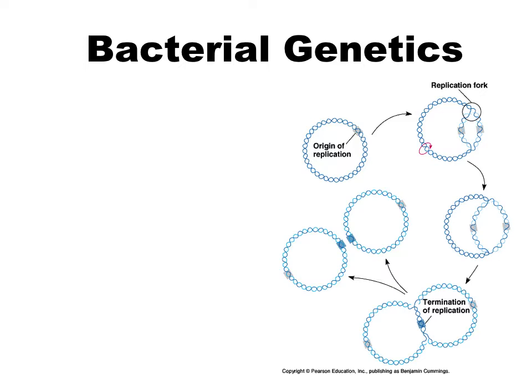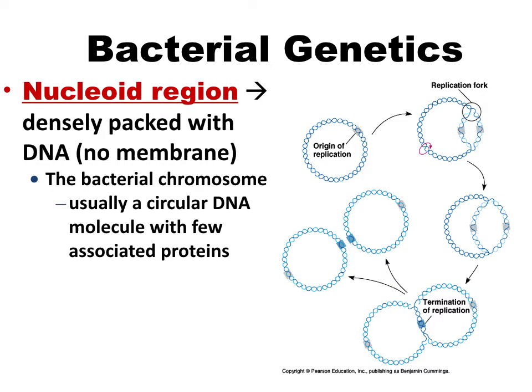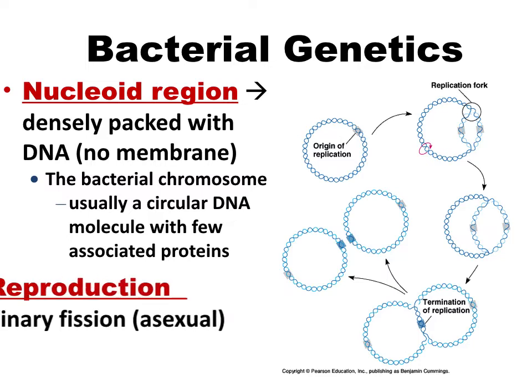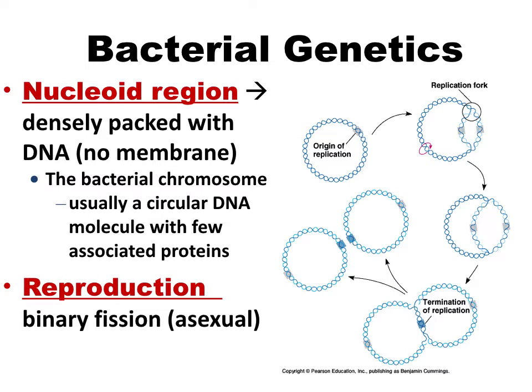All right, just a reminder, bacteria do not have a nucleus because they are prokaryotic organisms. So instead, their DNA is floating in their cytoplasm. The area of their cytoplasm where you'll find the DNA is called the nucleoid region. Okay, their single circular chromosome will be there with associated proteins. Okay, also because they are prokaryotes, they do not do mitosis or meiosis. Okay, they undergo binary fission.